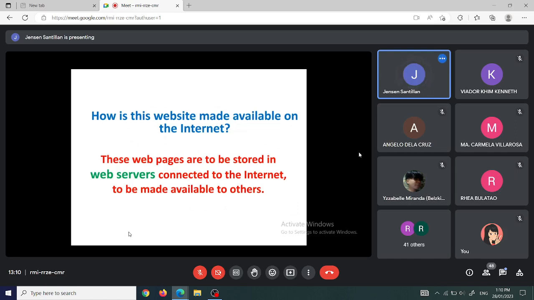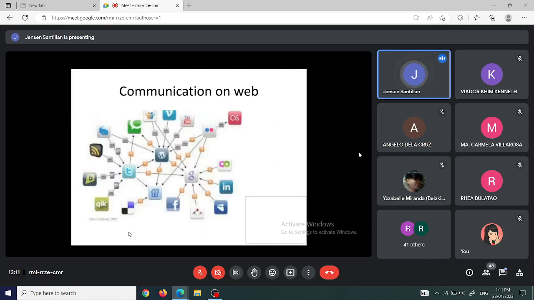Okay? So, how is this website made available on the internet? These web pages are to be stored in web servers connected to the internet to be made available to others. Actually, discuss natin yan last time, no? We need web servers to provide us our requests using the internet. Okay? So, here's the communication.